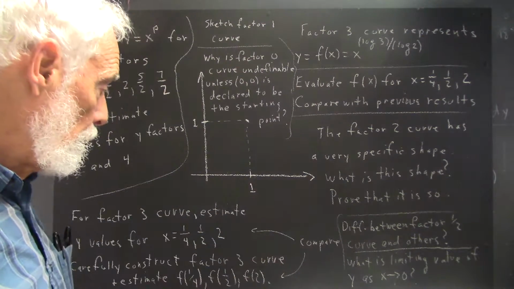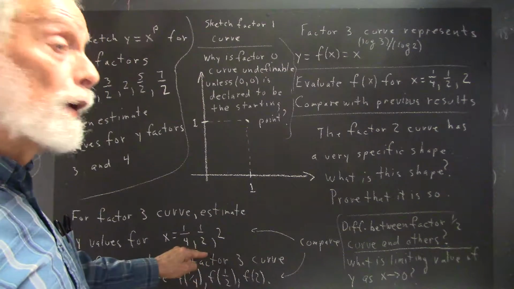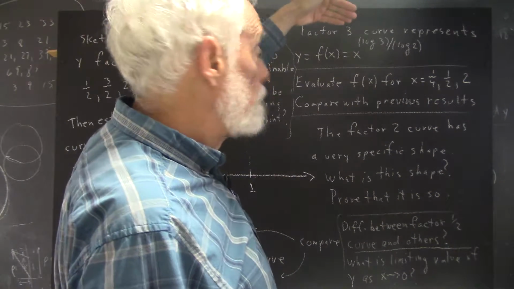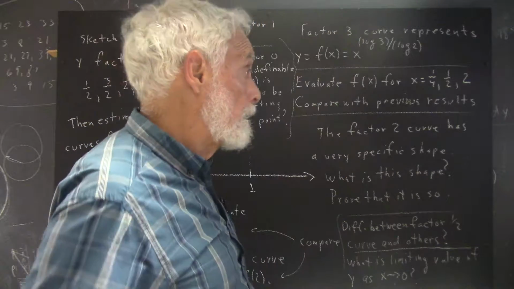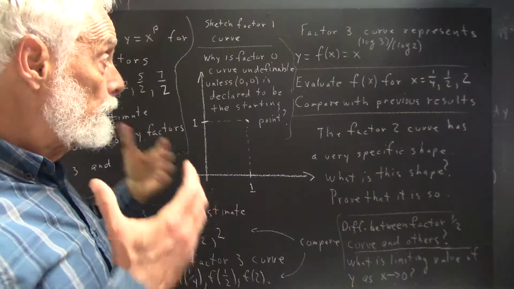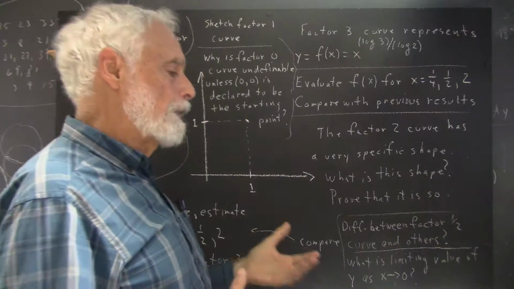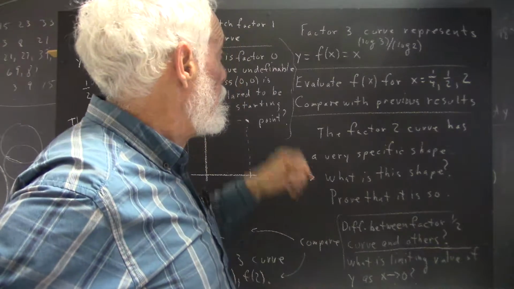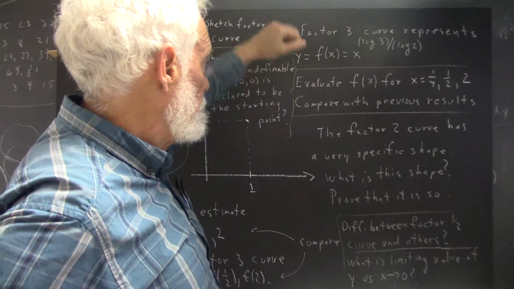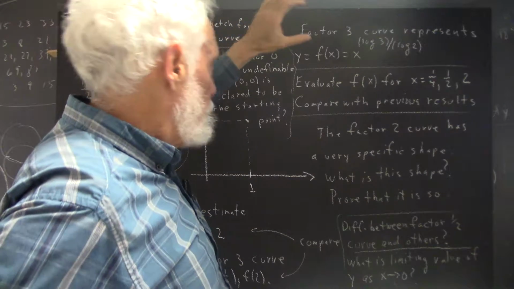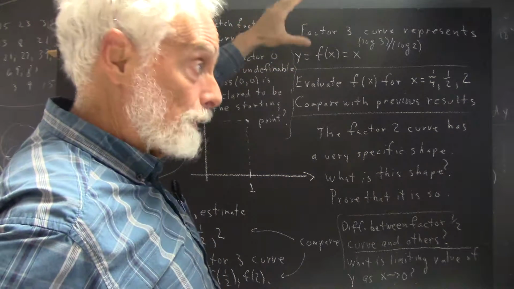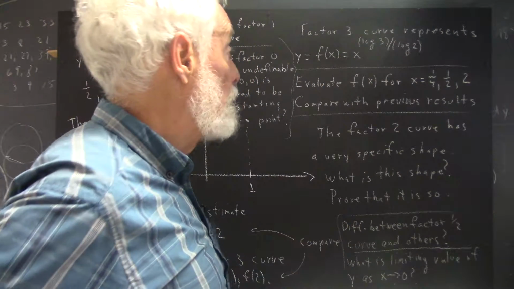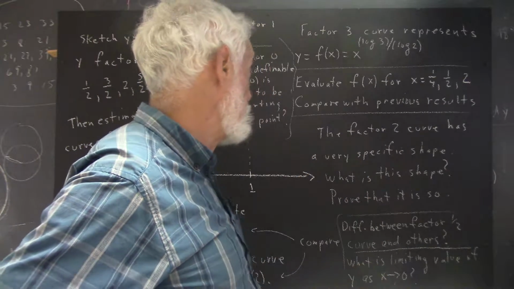Then we want to compare these. Presumably these are going to be more accurate than these. Well, we want to check that. So, the factor 3 curve, I'm going to let you do some calculations, and you're going to use your calculator because you can't do these calculations reasonably by hand. You would need a table of logarithms and all sorts of things. You couldn't even learn to do the arithmetic in reasonable time because it's very complex. So we're going to use the calculator. This is an appropriate use of the calculator in a world where there are all kinds of inappropriate uses.